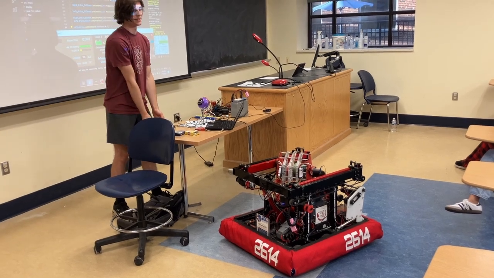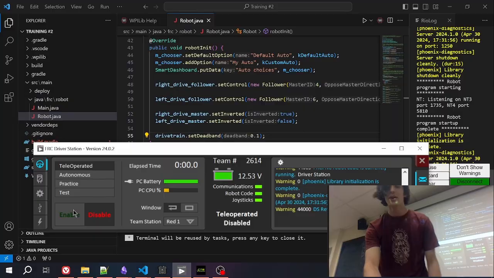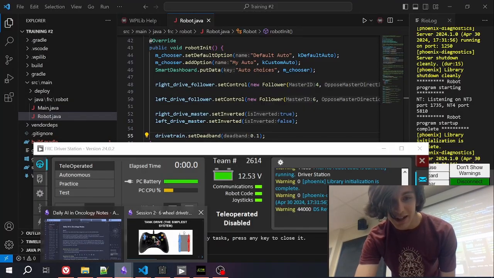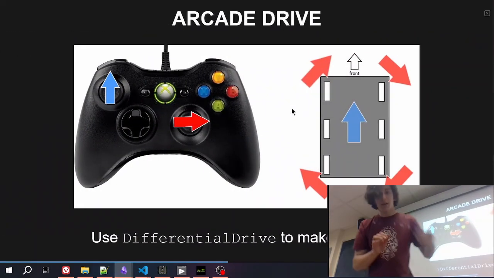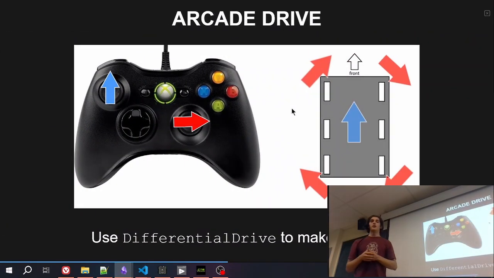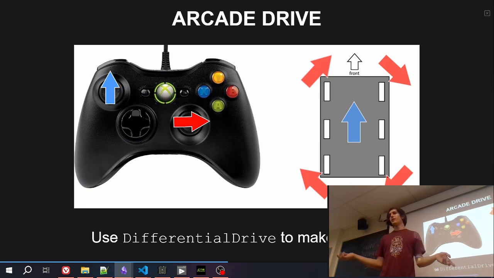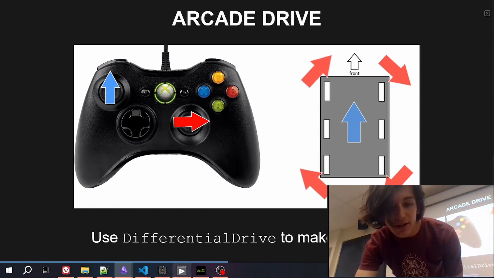That's kind of frustrating though. Because what if I wanted to go really fast? It'd be really hard. So I'm going to very quickly go over arcade drive. Arcade drive is more of what you'd expect. One stick controls everything going forward or backward. The other stick controls rotating the entire robot. This is more like an RC car or something like that, though different from an RC car, it can actually spin in place.